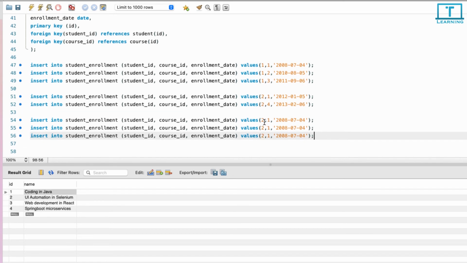I'm gonna add 3 records for student 3. Student with ID 3 is enrolling in 3 different courses, maybe 2, 3 and 4. These are the courses for which this student is enrolled. I'm gonna change the dates like 2004, maybe 14, 2015 and 2016. Let's change the months as well, 9, 10. Alright, change this 9, 19 maybe.